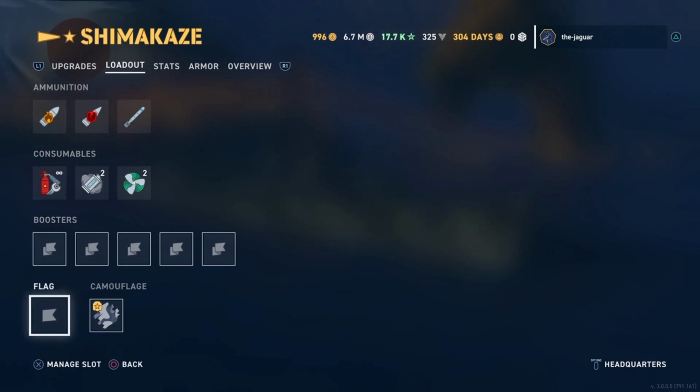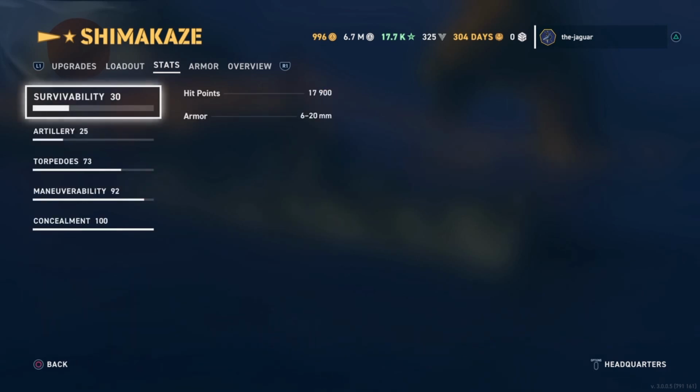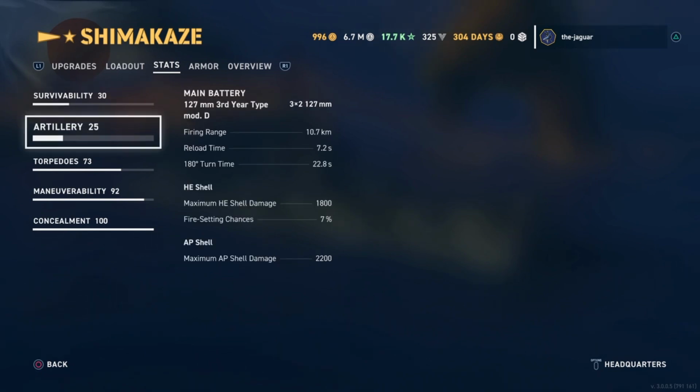So as far as the loadouts here, I have the Type 1 Premium Permanent Camouflage, and it's maxed out. So it's a sea detectability range of -4.5% and incoming fire dispersion of +4.5%. As far as the stats go, the survivability is 17,900 hit points. Artillery reloads in 7.2 seconds.